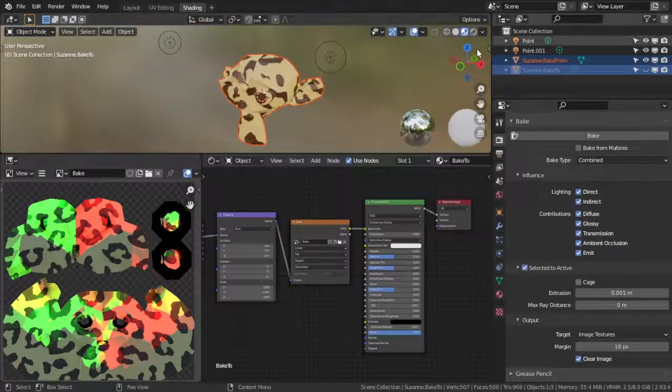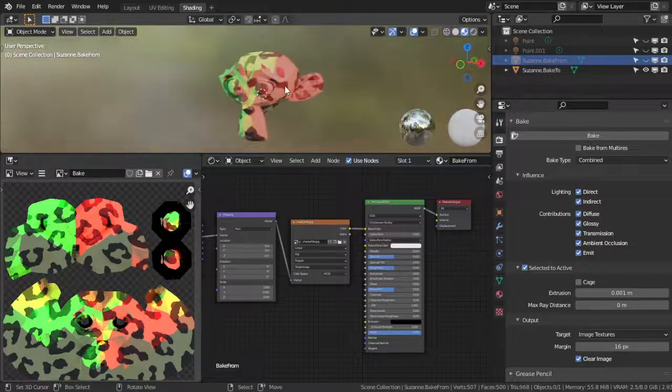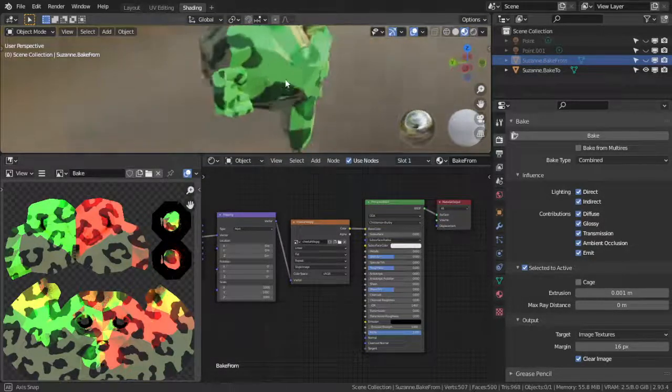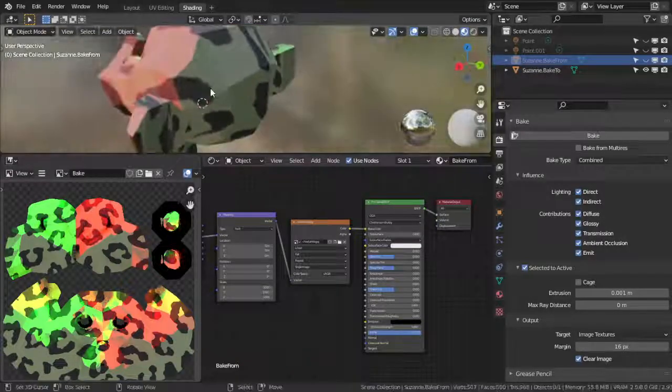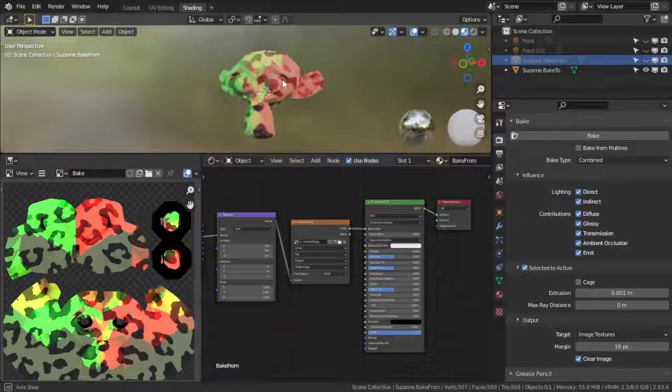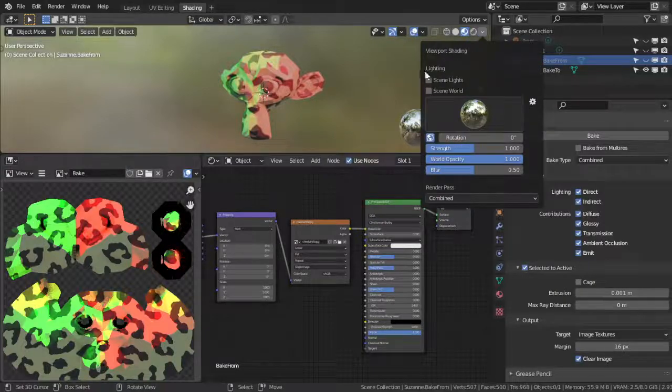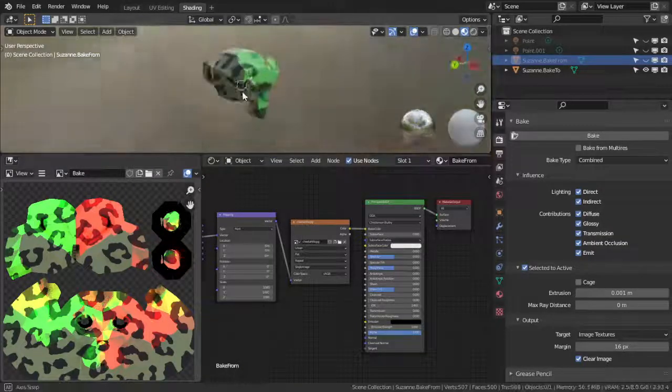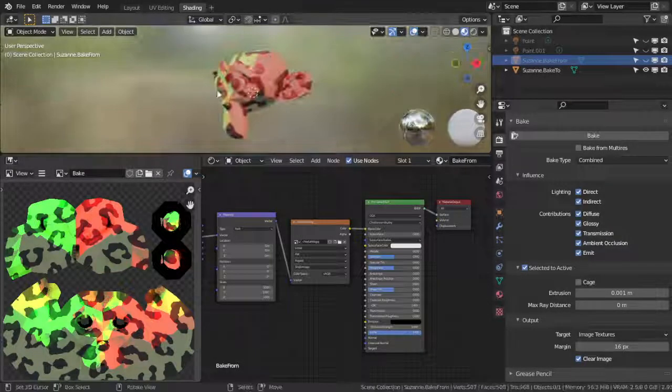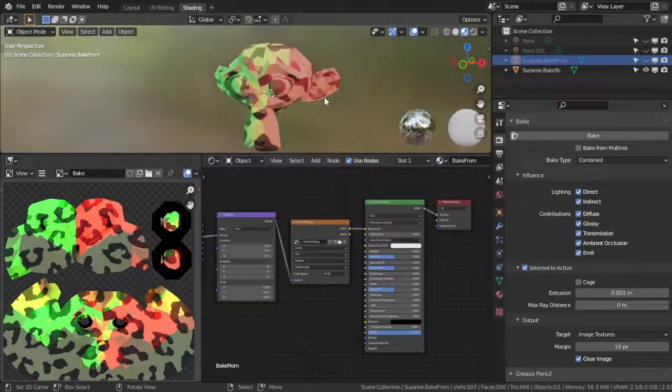And what's great about that is, back here outside of render view, if I turn off the lights and just have, here we go, bake 2, I have what is effectively baked lighting on my model without any lights in the scene. Yeah, that's kind of what you get out of it.